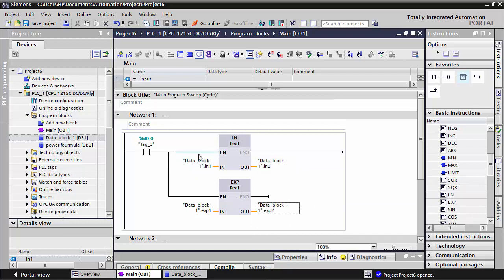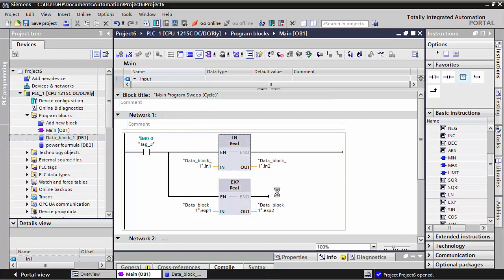When I put any value in this data block, it gives the answer at the output, and we have to use Real, not any other data type.